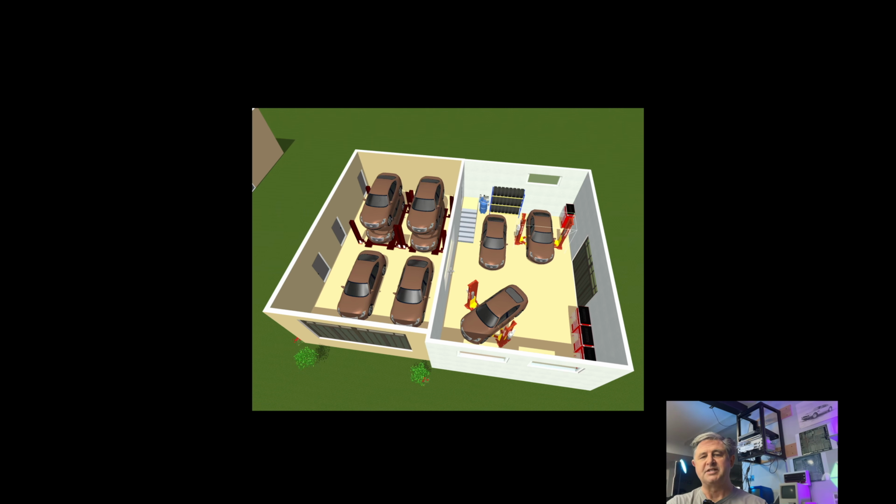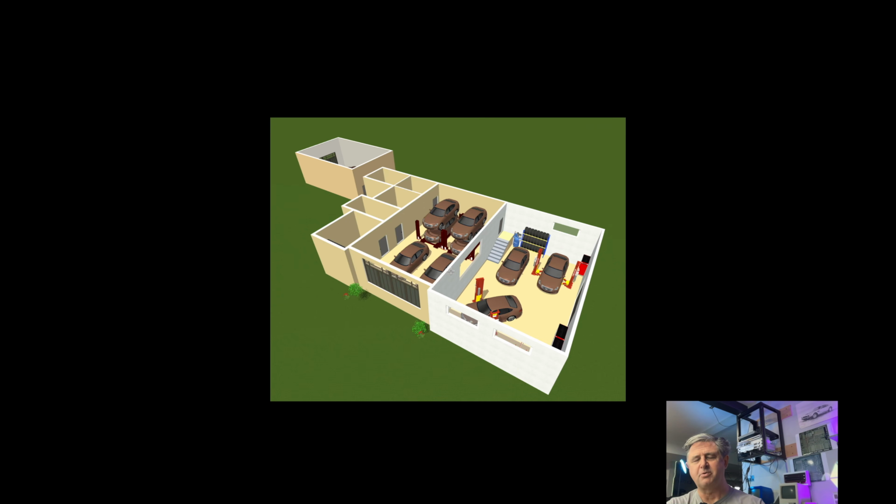One of my goals was to have it so that we could have 12 cars parked inside of the house, and so I was able to make that work with a little bit of maneuvering of a few of the walls and things. And so it's really important to do that modeling if you can and kind of think through as much as you can about how you might use the space and how things are going to move in the space, how you can move cars around. And the more you think through those things, the better chance you'll have of discovering it in the design phase versus during the construction phase, which is always a little harder to fix.